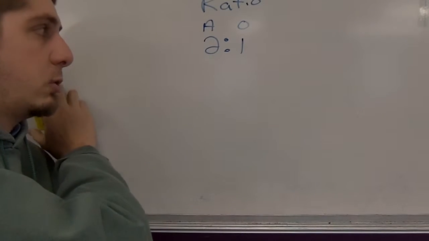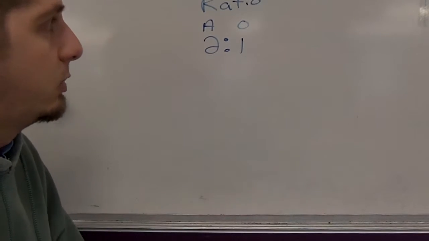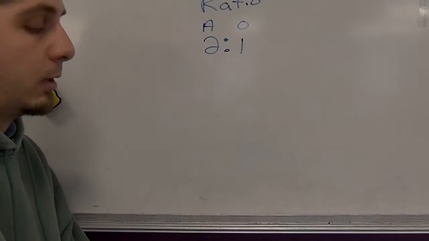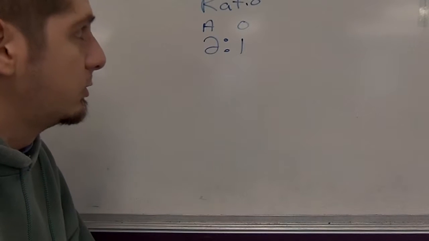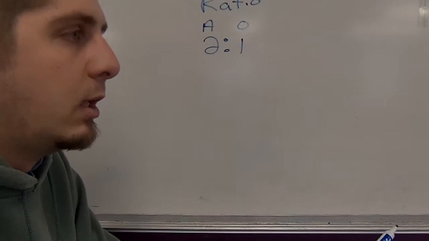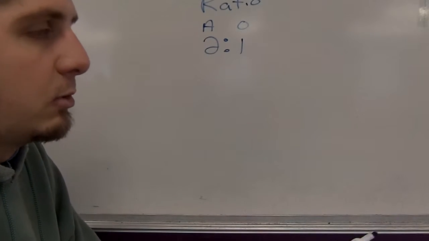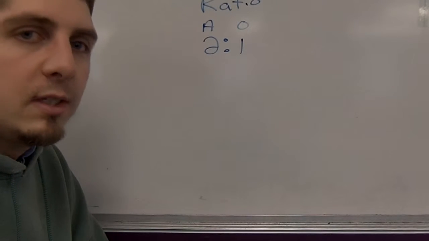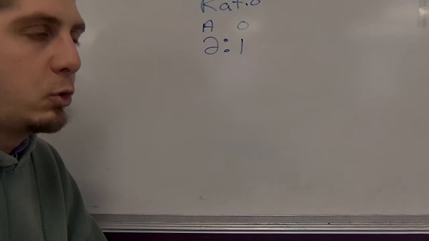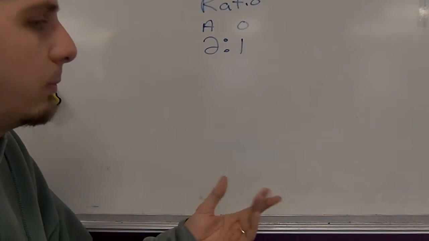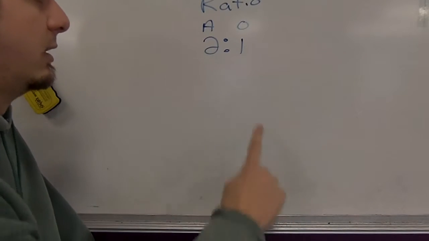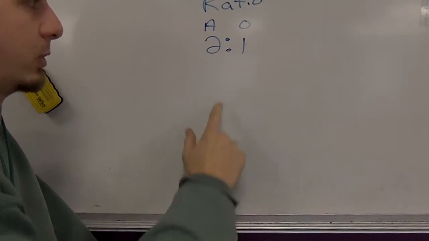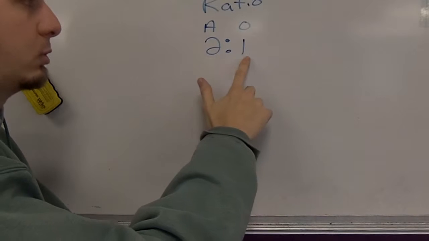First things first, though, is what does a ratio look like? Ratios will look like this. You'll see a number, colon, and another number. And a ratio is simply a comparison of two objects. How do these two objects affect each other, in terms of quantity, or in other words, in terms of how much you have? So for example, this is a 2-to-1 ratio, apples to oranges. So there's a 2 apples to 1 orange ratio.